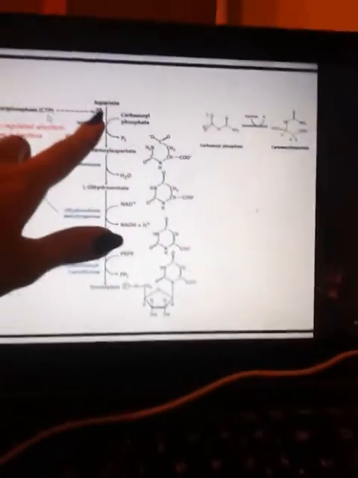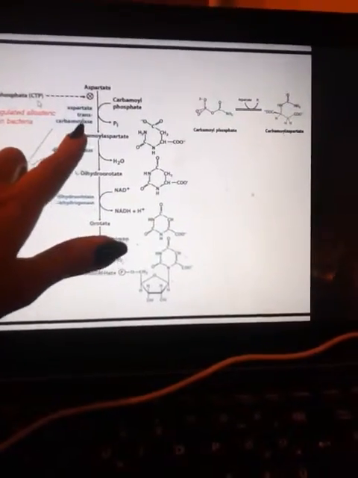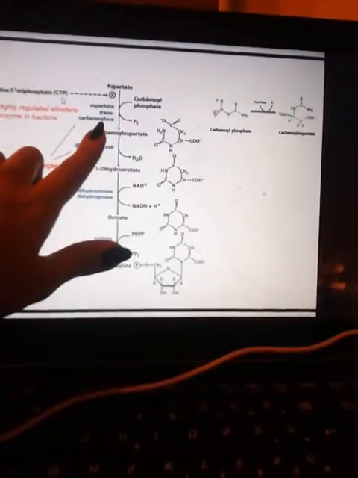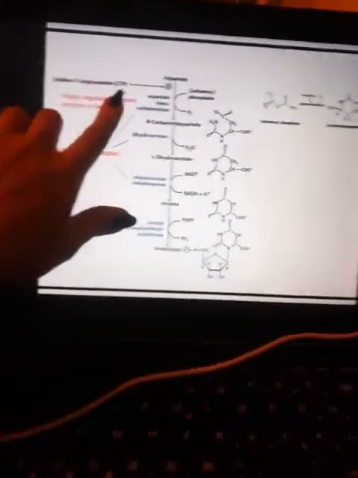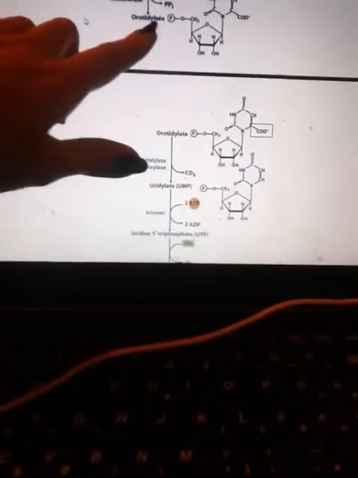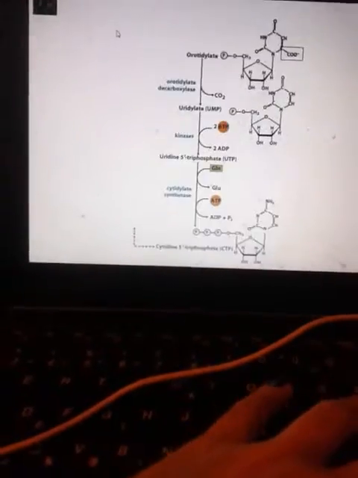These are the multi-enzyme complex. The cytosine triphosphate can block this enzyme, aspartate transcarbamoylase, and say that's enough, I'm here, please don't produce me again. CTP, as a product, can inhibit. The orotidylate, by the enzyme orotidylate decarboxylase, now this is the uridylate, UMP.